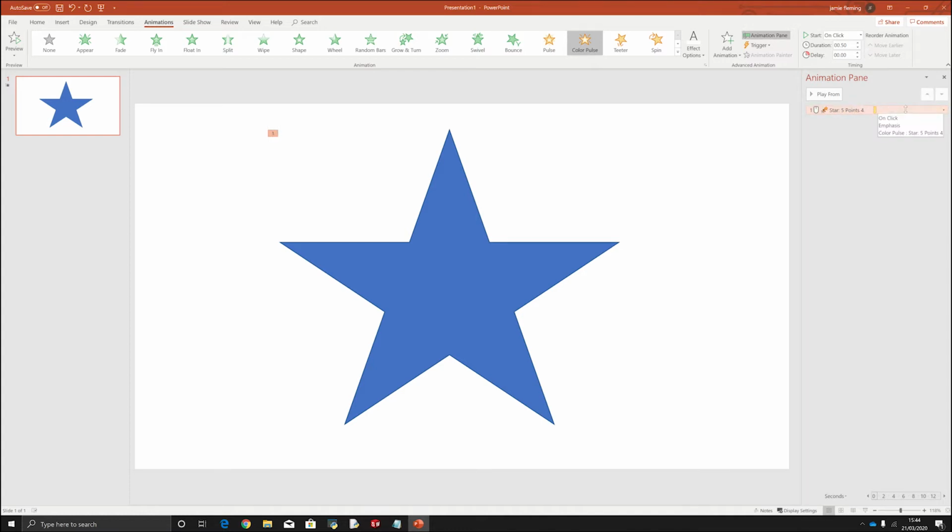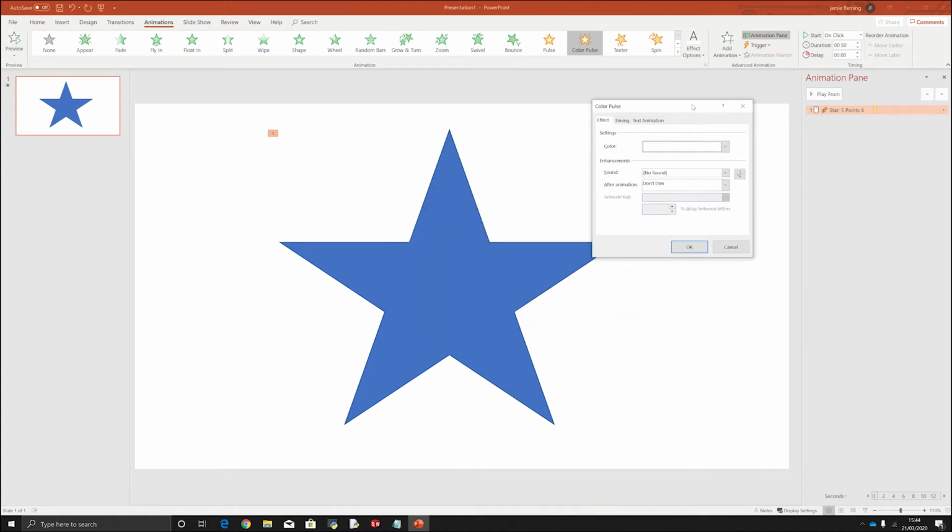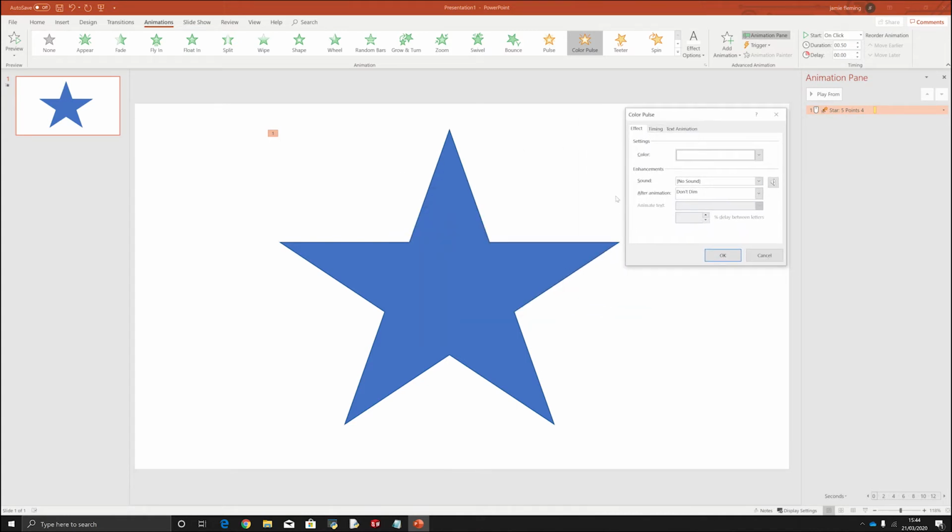What we're going to do instead, with this animation pane open, is drop down there on the far right side, and go to Effect Options. Now this is where we get a lot more control over what our animations do. So I can choose what colour it's going to flash to. You can choose more colours, you can choose custom colours. So there are hundreds of thousands of different variations that you could choose from. So I'm actually going to make mine flash, let's go for yellow perhaps. So we'll make it flash yellow. So it's going to go blue to yellow.